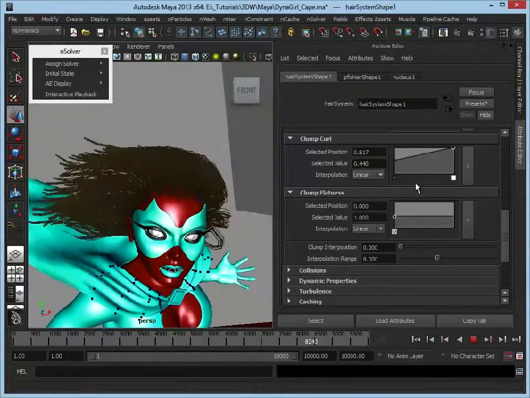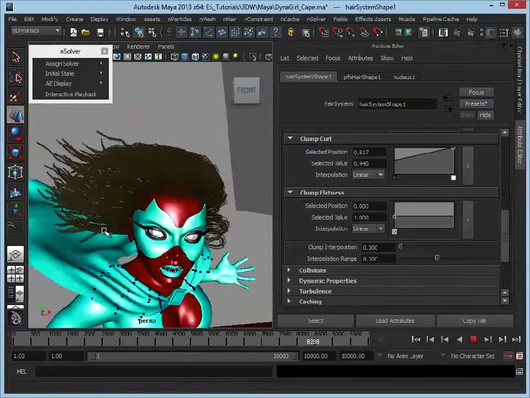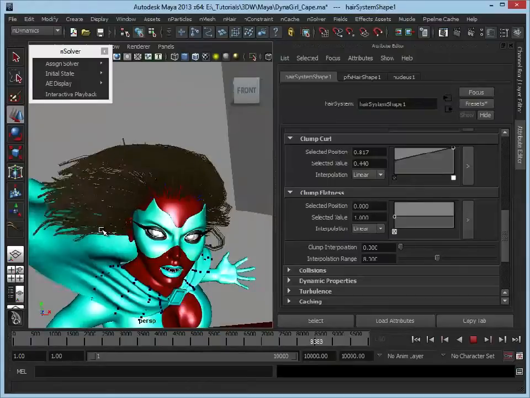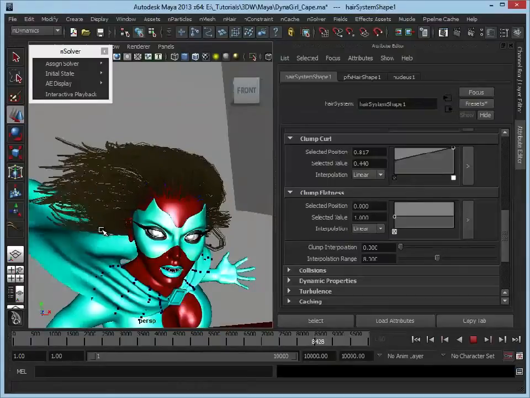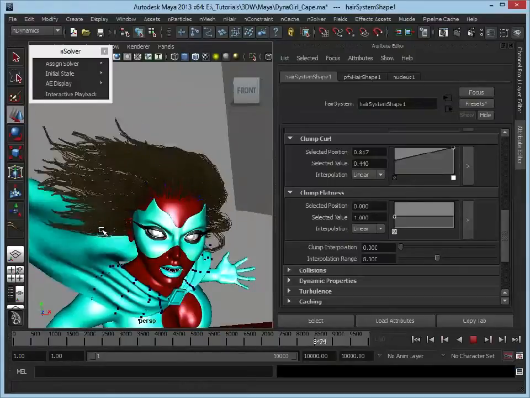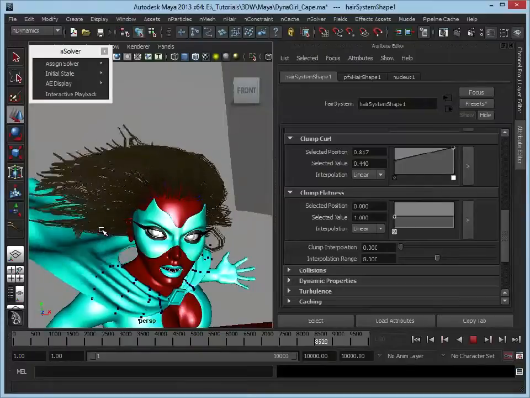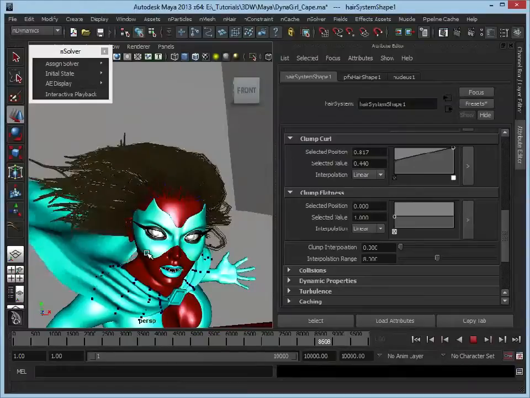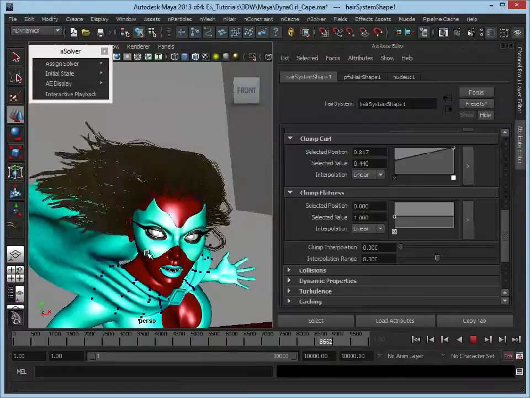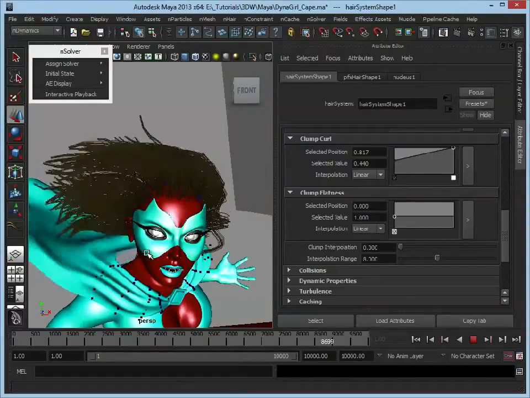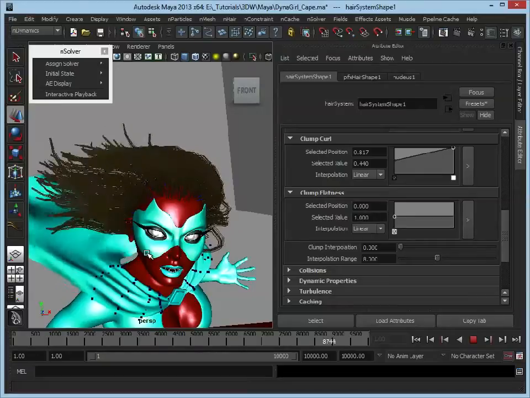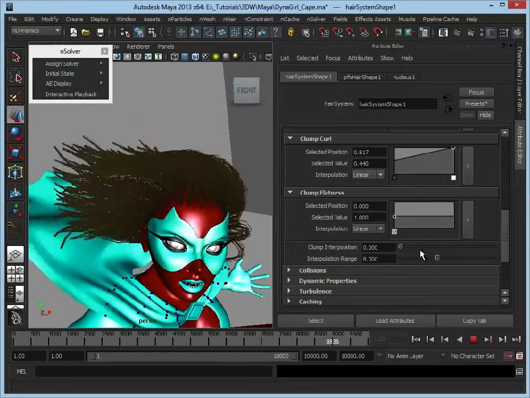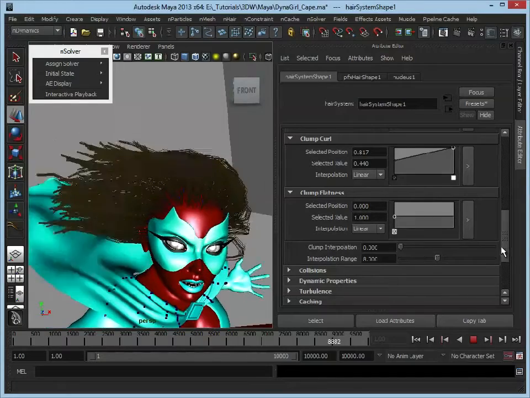Now at the moment, all these are affecting every clump. Not wanting to get too advanced, you can go in and refine each clump on its own so that it has its own properties away from what the global properties are. But again, that's more of an advanced thing to look at, and we'll probably look at that in another tutorial if we do a more advanced look at hair and cloth. So clump flatness. Let's just skip down.